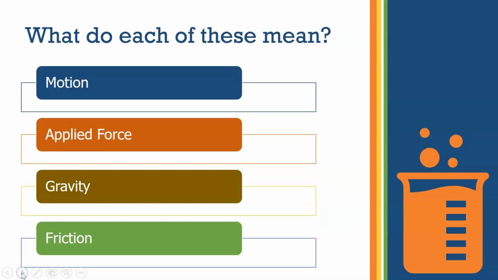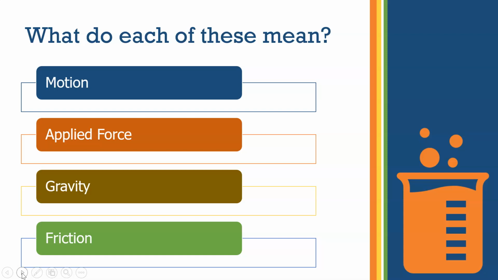Now, motion is a term that we've been using quite a bit, but how exactly would you define this term? You might say that motion means something is moving, and you'd be right. More scientifically, though, we can say that motion is the change in the position of an object over time. Are you writing this down? But an object is only set in motion when there's an applied force. To define this term, we would say that an applied force is a push or a pull that one object or person applies to another. In other words, an applied force can cause motion.